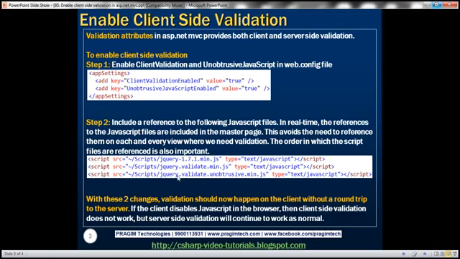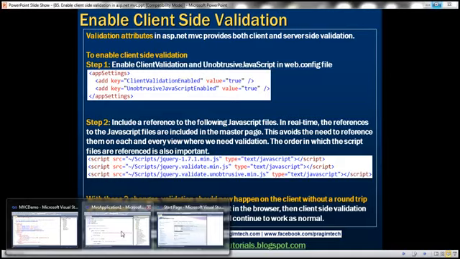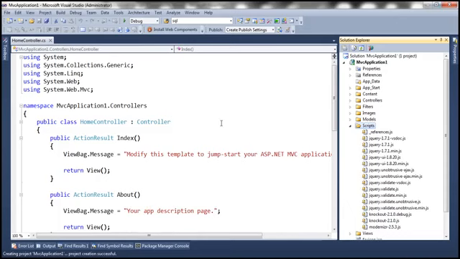So where am I going to get these jQuery files from? We can either download them from jQuery website, or if you create a new MVC application using Internet Application Template, then you will get scripts folder and all the jQuery scripts will be there. Okay, so if you're wondering how do we create an MVC application using Internet Application, that's very straightforward.